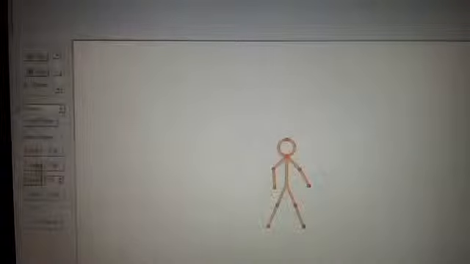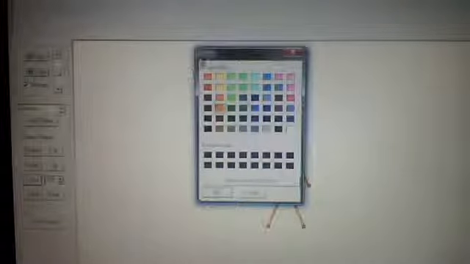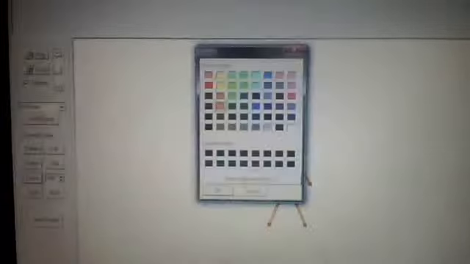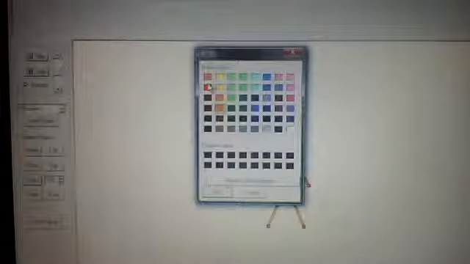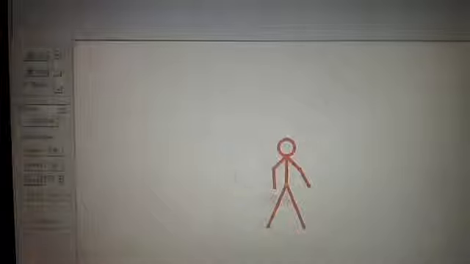You can change the color of it. Don't do red or this orange. This orange makes it to where you can't see. And the red over here, up here, it's the darkest red. It's right here. And then the orange right here. Those two are the bad ones, because you can't really see the joints.